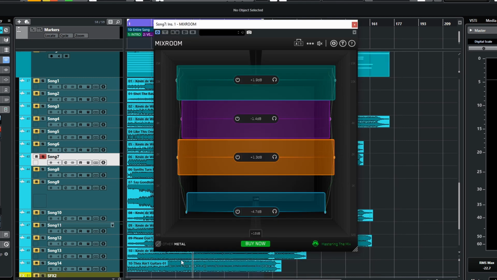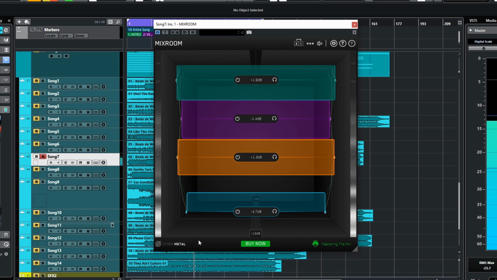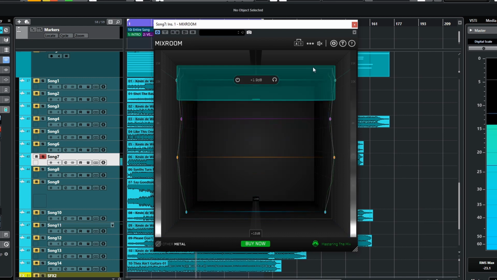All right, I'm going to be controversial right now, okay? Sort of controversial. Or honest, whatever you want to take it as. If you seriously like this plugin and you're seriously going to get this plugin, you need to get MIXROOM. All right, because I don't see the value in having something do half the work. Right? If you look here, it's not doing anything to our low end.